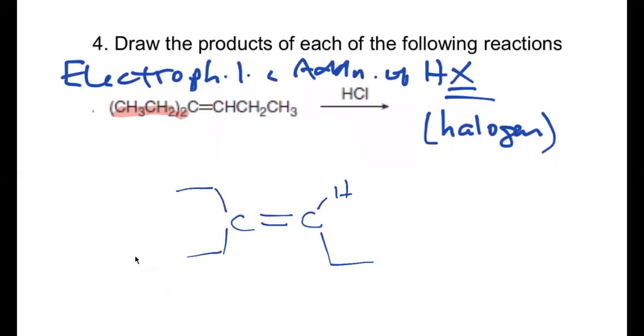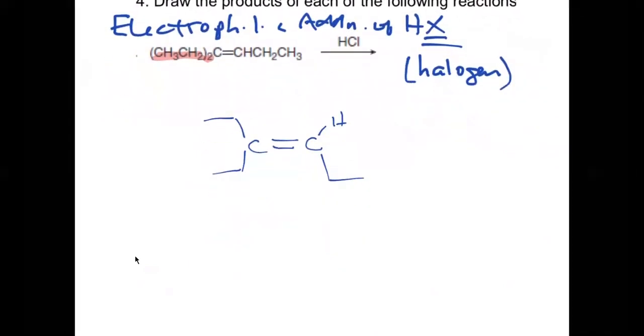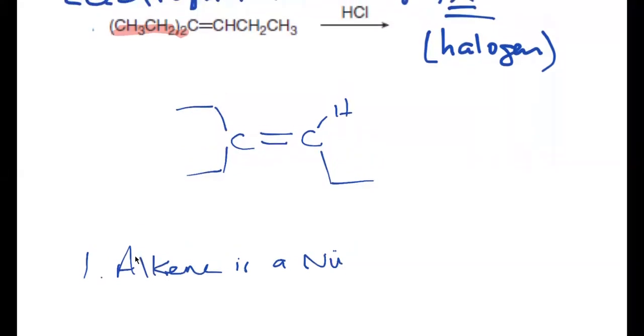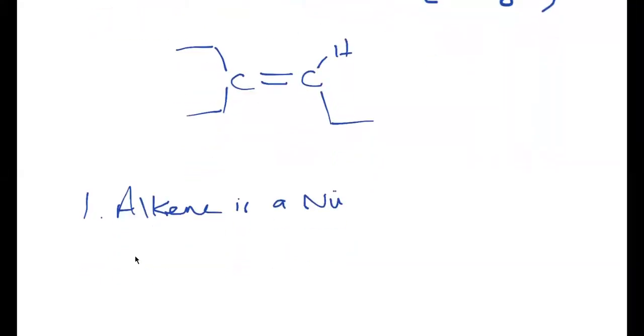So for this reaction, there are a couple of rules to remember, right? The first thing is the alkene is the nucleophile. Right, so your alkene is a nucleophile. That's the first thing. Second rule, and I'm kind of going through it this way because I don't want to start doing the mechanism and then it's like, oh my gosh, what is that? So the second rule is that it always goes through, and I'm trying to put it in terms of stuff you already know, a carbocation intermediate.